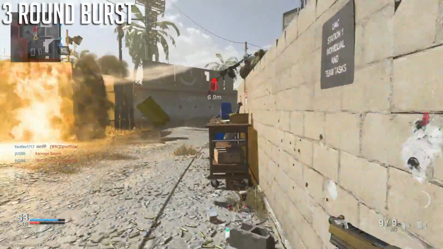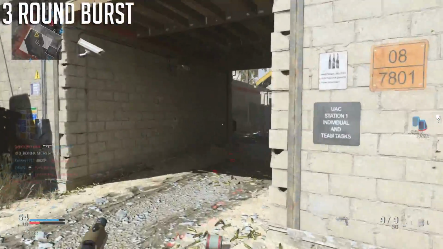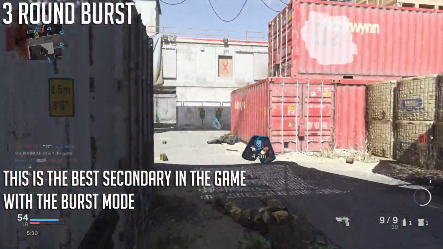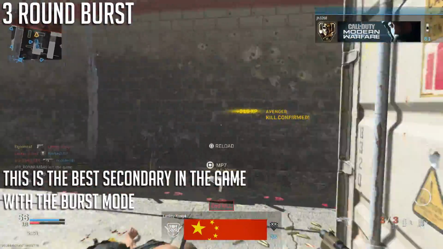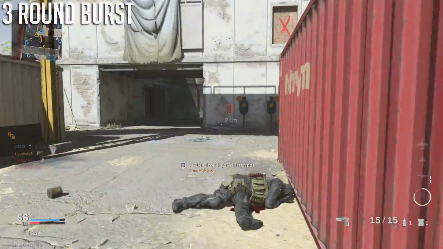It's extremely strong as an attachment, and in my opinion, using the burst mode on the Renetti is the best sidearm in the game now. This is as deadly as the snake shot up close, but it seems to be much more forgiving and consistent when you use it, so I highly encourage you to give it a try.